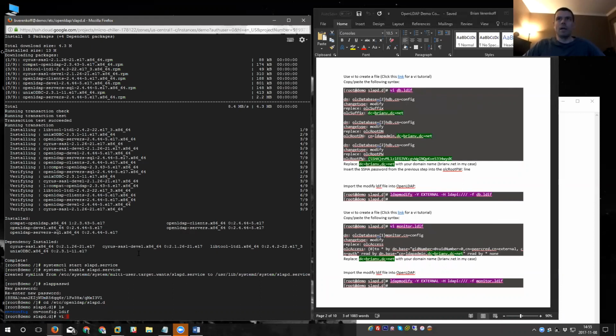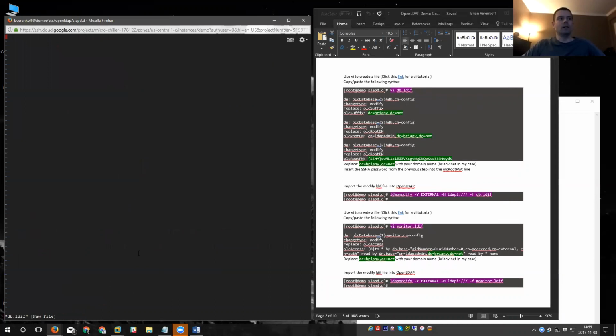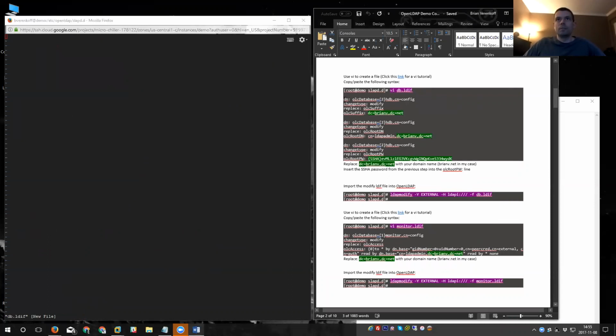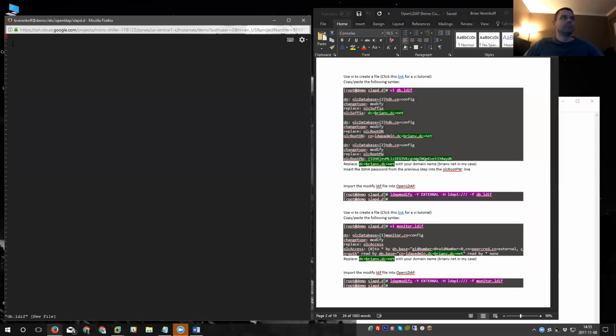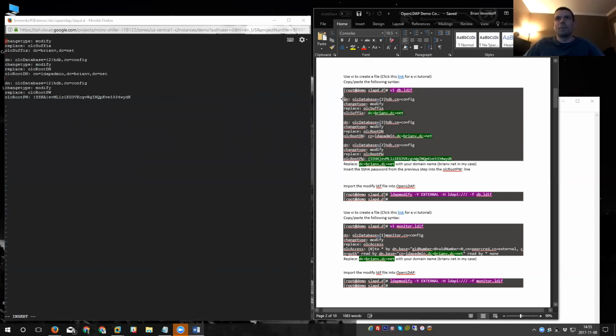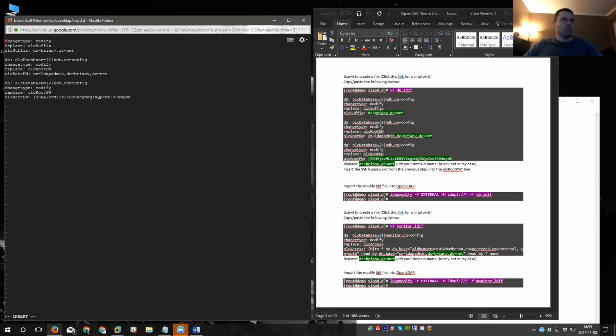All I have to do is type the vi command and then the name of the file that I want to create, which in this case is db.ldif, and then it will open up a file. We can copy and paste the information in there. I'm going to fix that password later. One thing you'll notice with copy and paste is it sometimes drops the front line. So be very, very careful when you copy and paste this stuff, or a seasoned person can transfer the files, work on the files ahead of time and then transfer them.